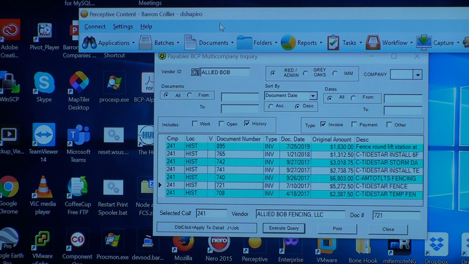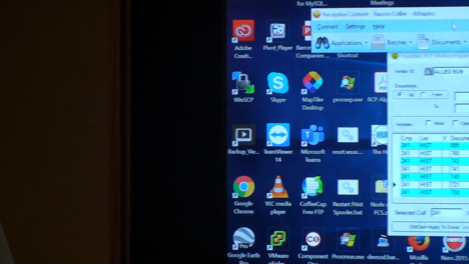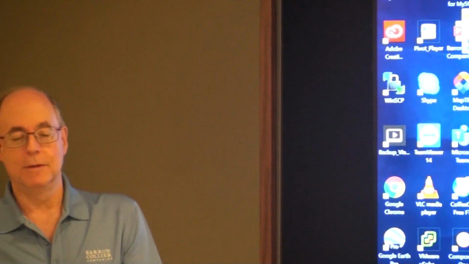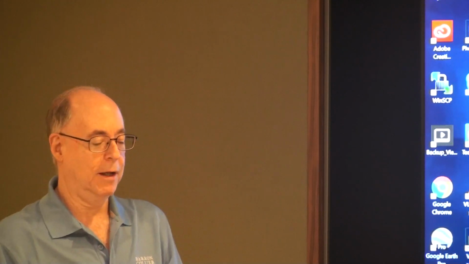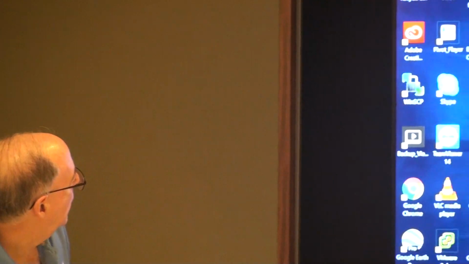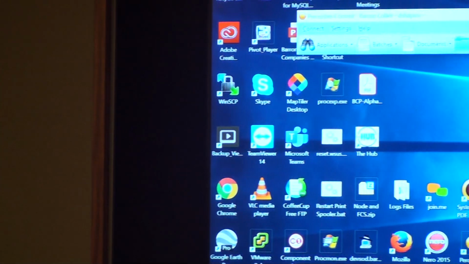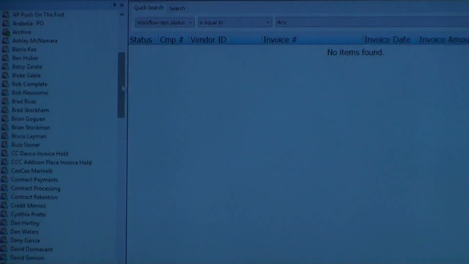Okay, we're going to run into ImageNow, Perceptive Content, one and the same. They just changed the name. They've been bought out 3 times, and now they're owned by Highland Corporation. I think they'll change the name again at some point. Okay, let me pull this out of the way. So what I want to go through here is, hopefully I have nothing in my workbook here, nice and empty.